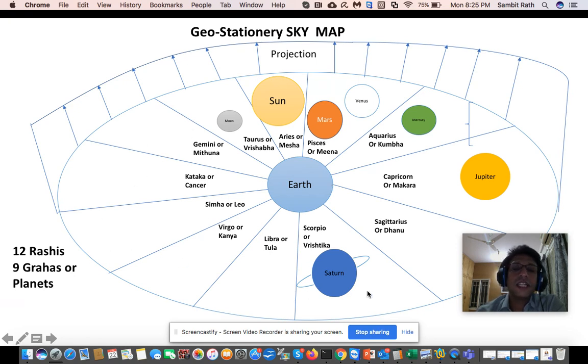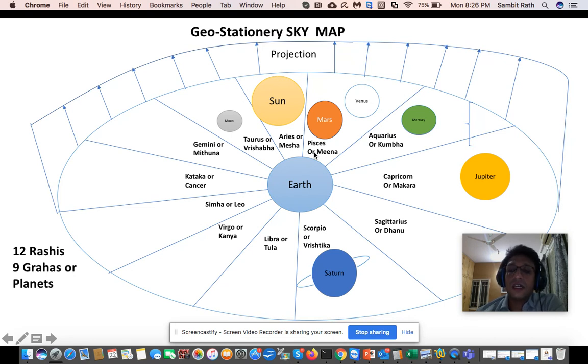Now, I explained the Rashis as the division of the sky map. Now, why are there divisions? Each of them is one constellation, and based on this constellation and the planets in that constellation, they get certain behavior, and based on that, the results of that Rashi and that planet show up. So the Rashis are very important, because the Rashis have a certain tattva, or certain ingredient, or I would say, certain intrinsic behavior of that Rashi.